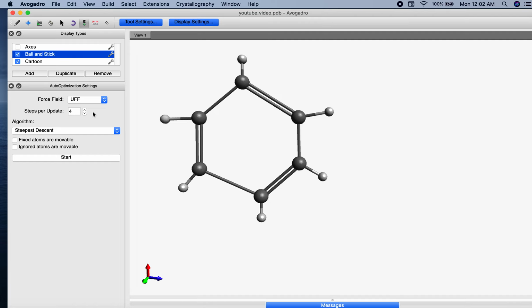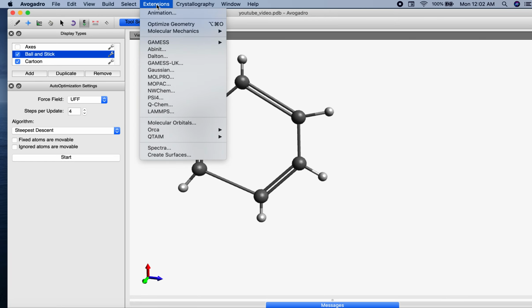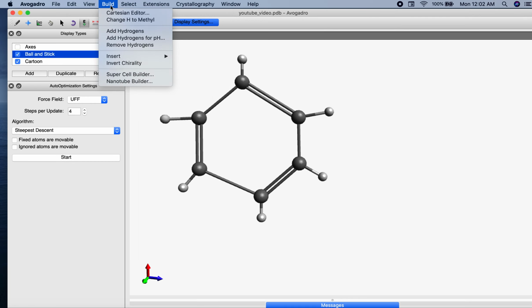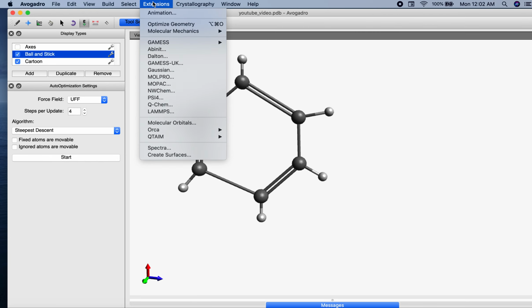So what I want to do, I'm so sorry, there is an option like this, extension. It's not like that. Okay, build view, there is extension and optimize geometry.